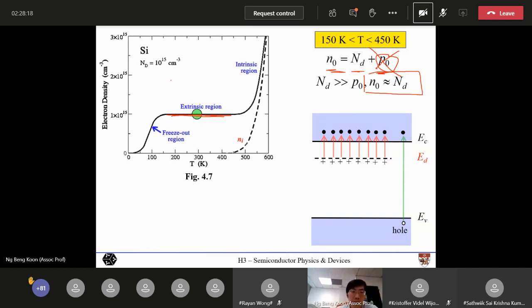And in fact, in a lot of applications in electronics, this is the region where we generally keep the semiconductor, because when you make a semiconductor device, you want the concentration in the different parts of the device to be well defined. In other words, if the temperature fluctuates a little bit, you don't want that concentration to change, because if the concentration changes drastically, then the behavior of the electronic device would also change. That's not desirable, because you want the behavior of the device to be predictable.